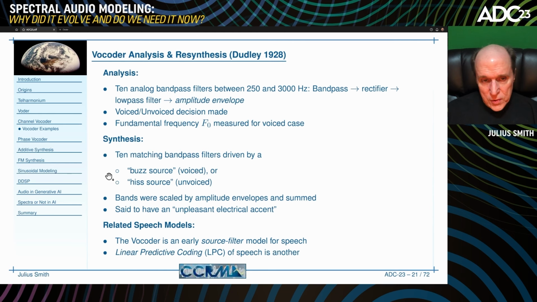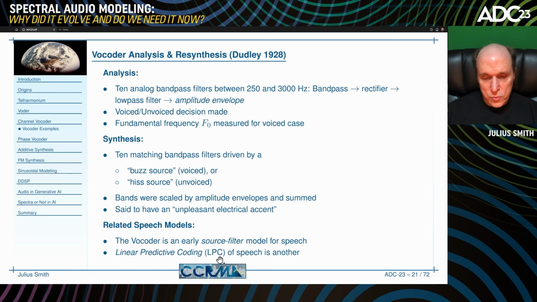We had a synthesis system very much like the vocoder, but we have an automatic analysis. So instead of just manually coming up with the controls, we would measure them, measure 10 band powers through time, and those would be the gains for the bands on the synthesizer side. And you have to detect whether it's voiced or unvoiced, and you have to measure the fundamental frequency. So that's about it. So you have this nice parametric model for speech, and this could be thought of as an early source filter model for speech, and we still do those.